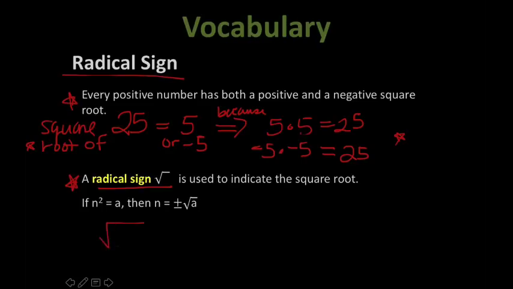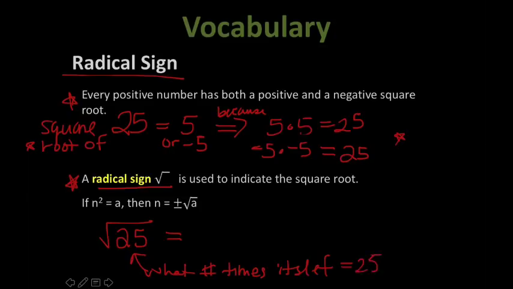So if I asked you for the square root of 25, if you see this radical sign, I want to take this number inside and say, what number times itself equals 25? Well, the number that equals 25 is 5, but it's the positive 5 or negative 5. And what we do is we write the positive and the negative on top of each other to show it could be positive 5, it could be negative 5. So this would be an example of how you would write that with the radical and the notation for the positive and the negative.